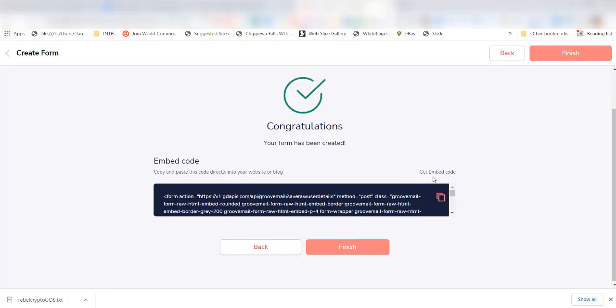So you need to decide whether you need embed code or HTML code on your landing page, blog, website, wherever you are putting your opt-in form. Once you decide which form of code you want, then just click on this rectangle here and it'll copy that code to your clipboard. And then you can copy it onto your thank you page, your landing page, your website, your blog, wherever you want your opt-in form to reside.